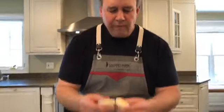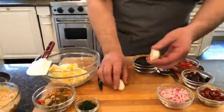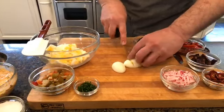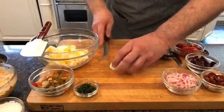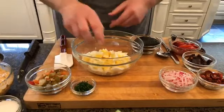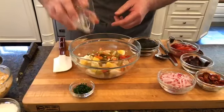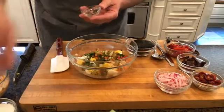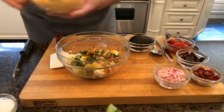So again, I want to show everyone how this is that 12-minute egg. I made these yesterday and refrigerated them. So for these, I like to cut each side in 6. So you get some nice big chunks to this. Okay. So I doubled this because I'm going to feed my whole family today. So I've got some of our giardiniera that is not spicy. It's a mild one. A little bit of parsley. Pinch of kosher salt. And then we're going to add.